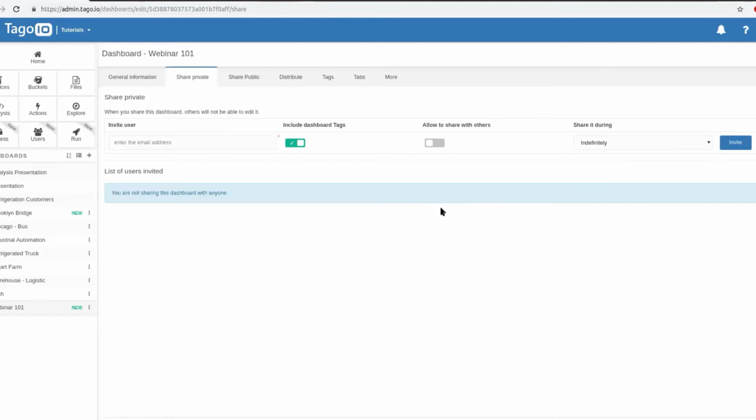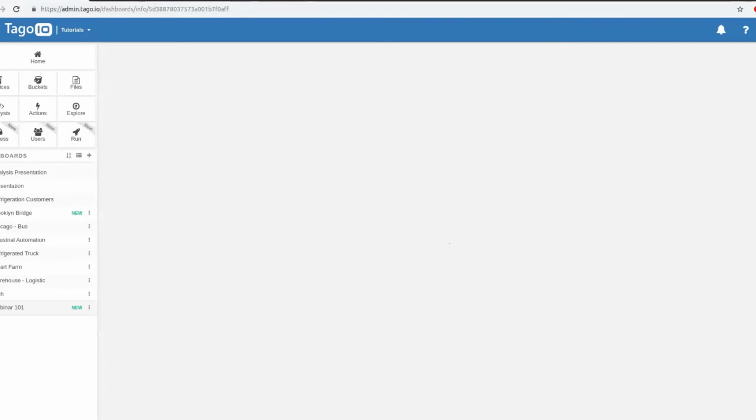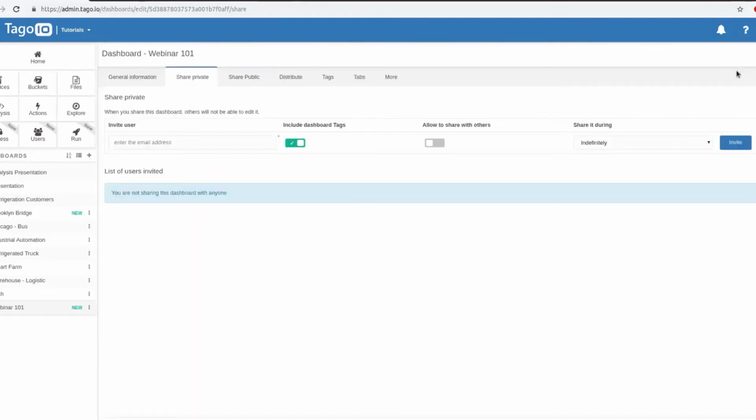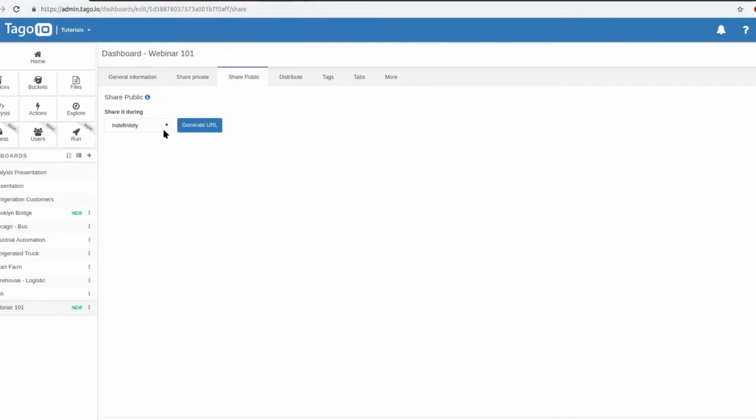There are a couple of options for you to send this data to your client. I'm just gonna go back a little bit. I went a little bit too quickly. You can share this dashboard with anybody that you'd like just by pressing this button right here, Share Dashboard, over here in the top right. I'm just gonna click it, and there are a couple of options. You can share it privately, which means you can select a couple of emails and set the dashboard for those emails, or you can share it publicly. This basically means that you can share it to anybody that has the link.